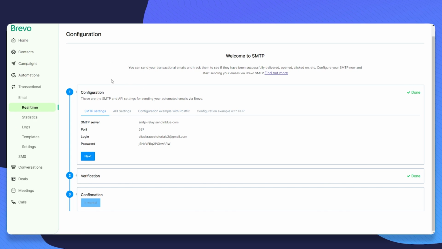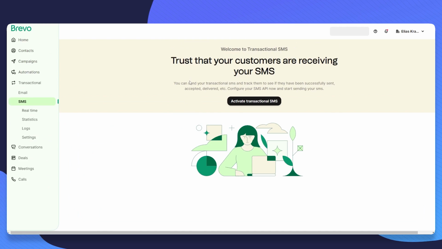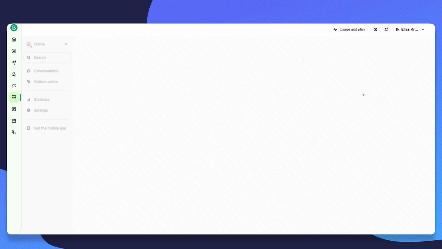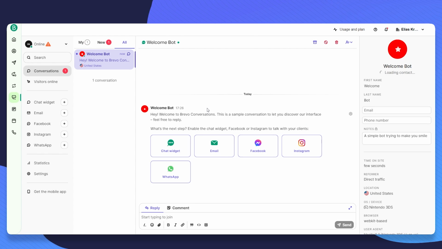and then you can send out transactional emails, and you will even get the option to send out transactional SMS messages right here, which I think actually is super good, and basically not a lot of other email marketing providers do offer this feature. As for conversations right here, this is basically just going to be a tab where you are going to see all of the different ways essentially how customers can communicate with you.